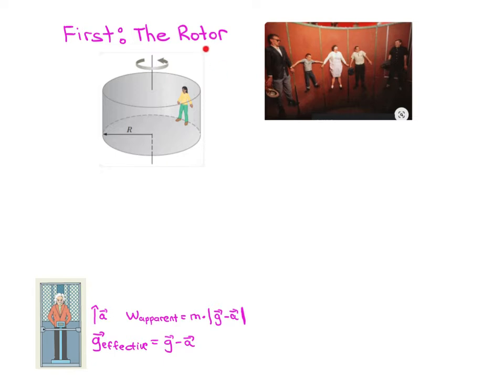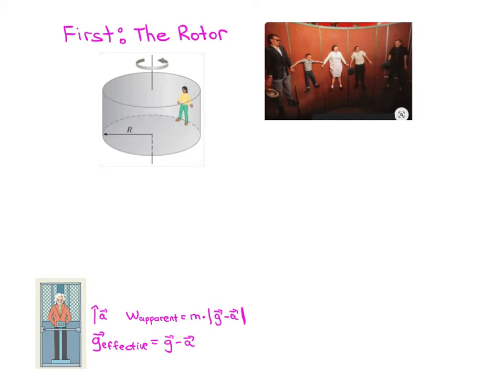So to think about how these formulas apply in some real situations, before we get to the rotating Earth, let's take a first example of another rotating object, the rotor. The rotor is a classic amusement park ride, which is illustrated conceptually here, and this is an actual picture of the rotor in action. In the rotor, you enter a room, it sort of looks like a drum, and the drum eventually is going to rotate.